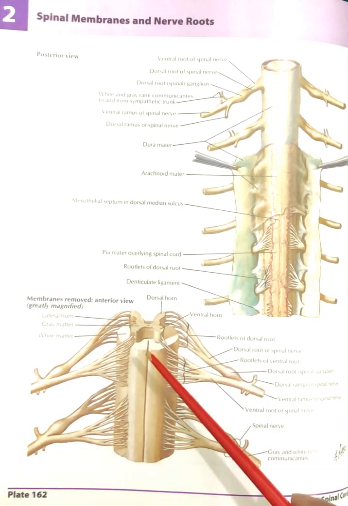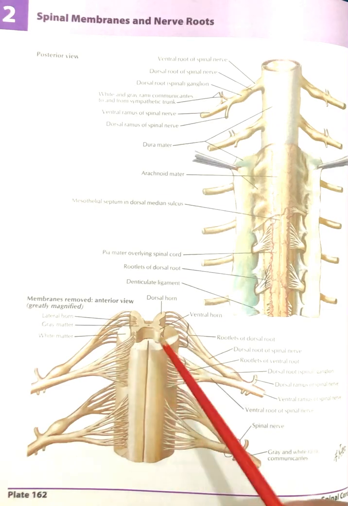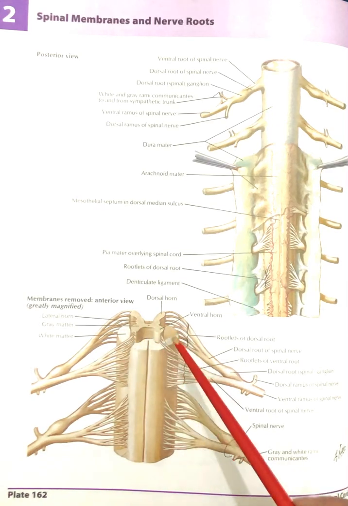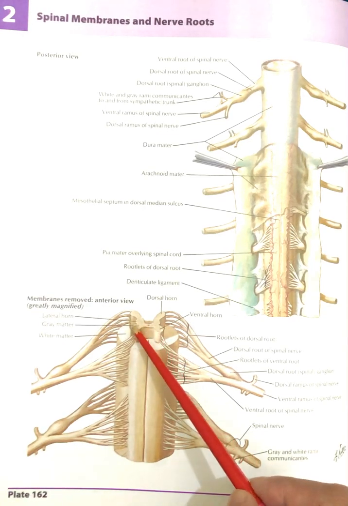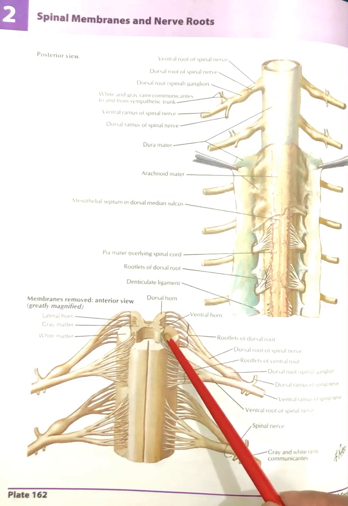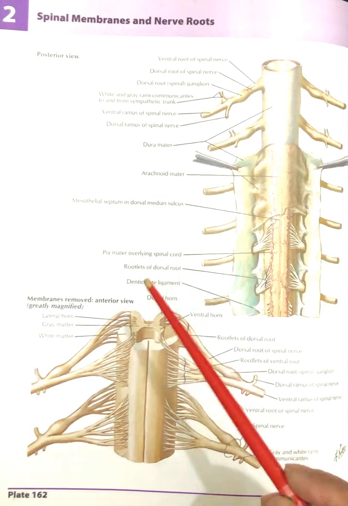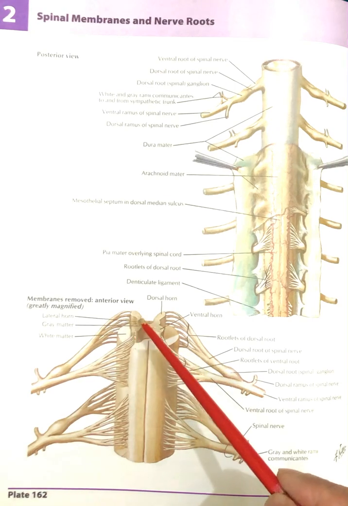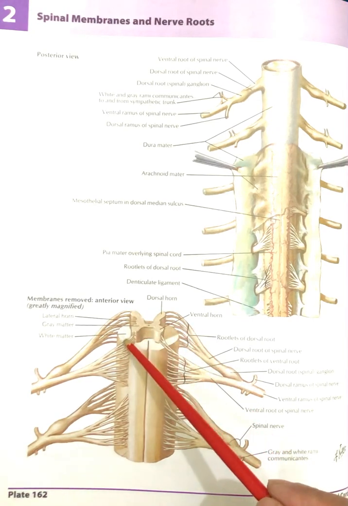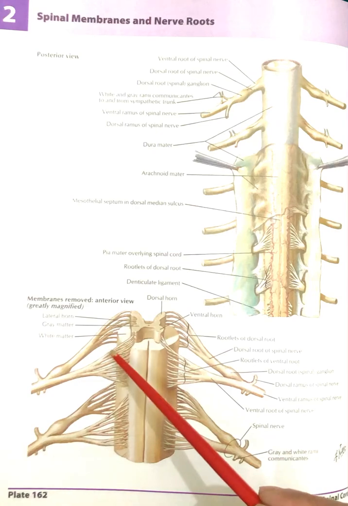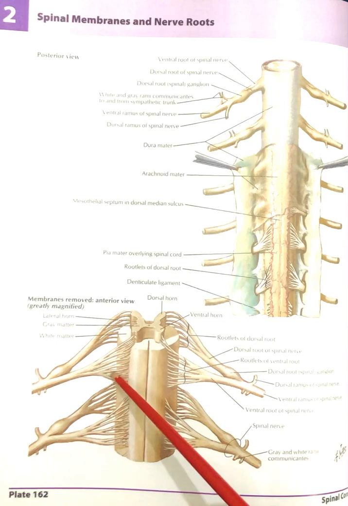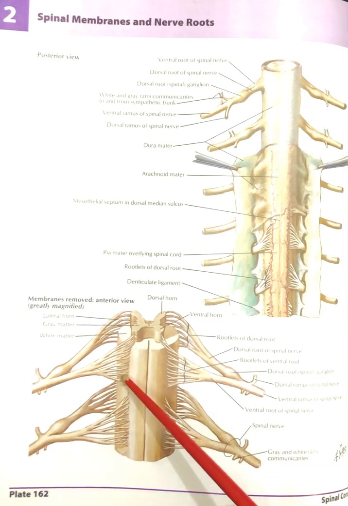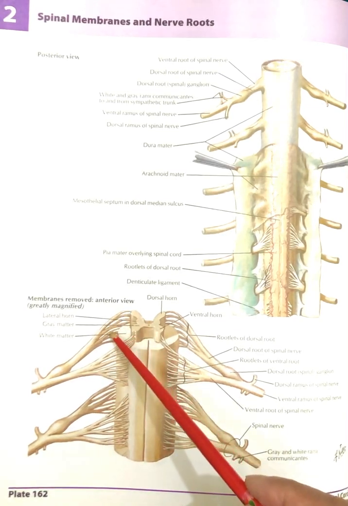In this same video, I would like to explain the structure of a spinal cord here. As you can see, this butterfly shaped structure in the center is gray matter, and this gray matter has an anterior horn and a posterior horn, and these are the spinal nerves. Spinal nerves have got different parts. Here we can see this is the motor part of the spinal nerve, whereas posteriorly we have got the sensory part of the spinal nerve.